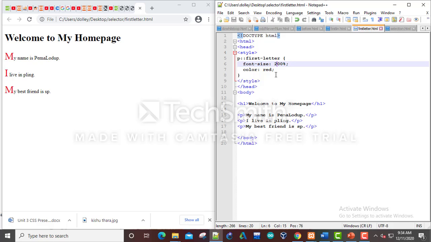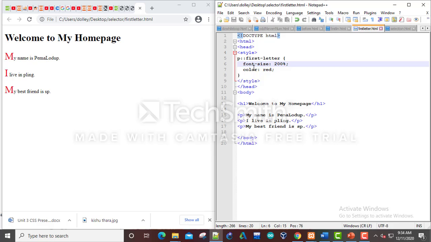See, my M is turned red because of the first letter. The first letter element lets us style the first letter of the content, with the use of the color property.